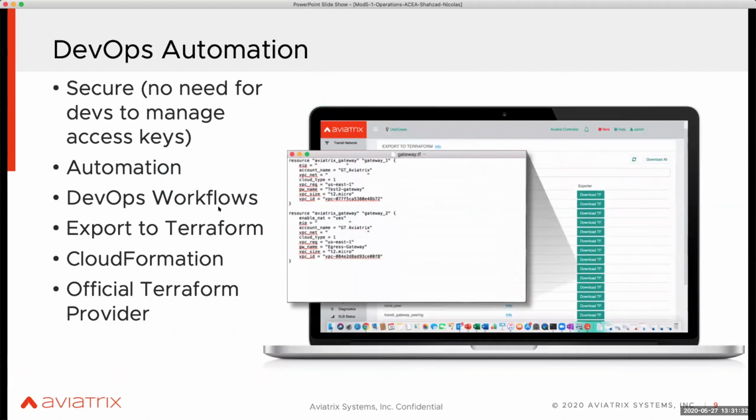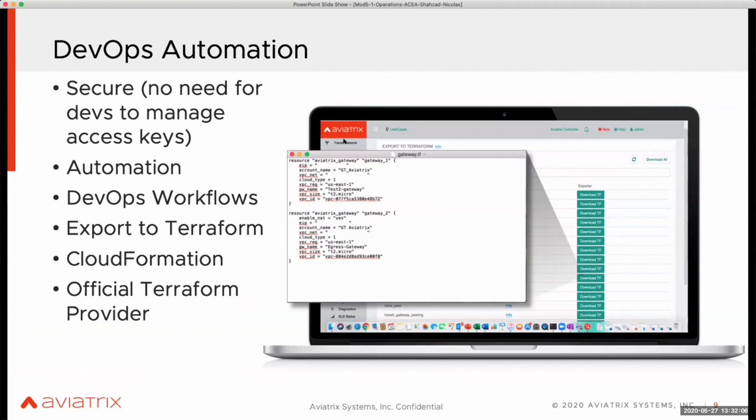Okay, DevOps automation, things like Terraform, right? It's extremely important. Pretty much all the enterprise customers use Terraform today. And our Terraform is extremely powerful. We are the Terraform provider and partner. It's a rigorous process to become a partner, by the way. If you go to the HashiCorp website and search for Aviatrix, you will see we are under the network competency area, and we are next to Cisco and other big players in this space, right? In the networking space, I should say.